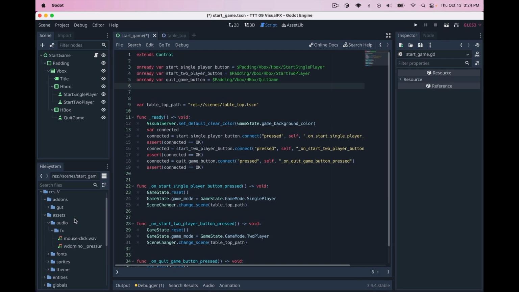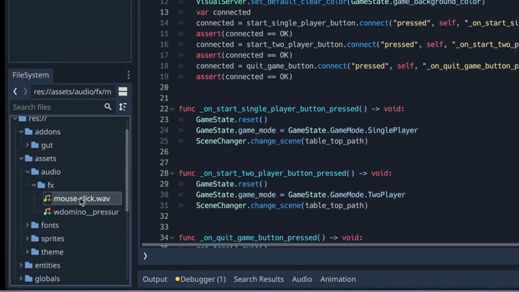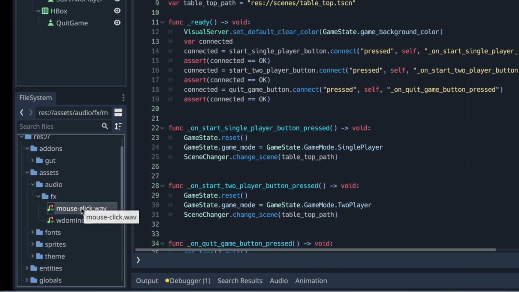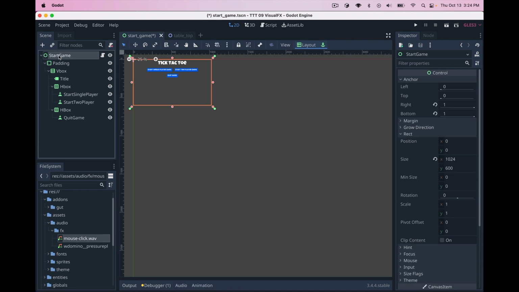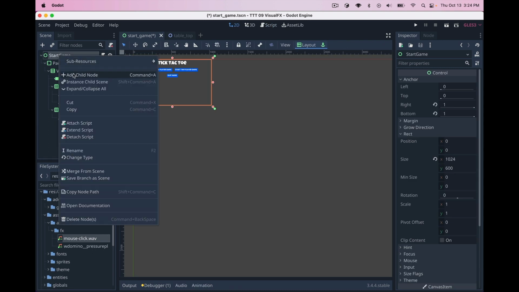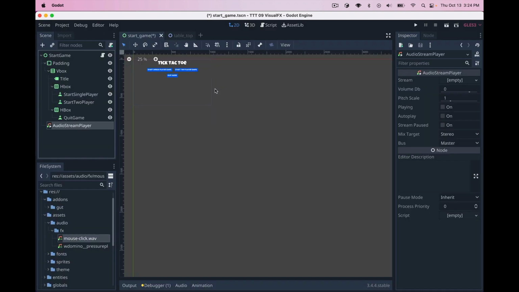From here, let's move on to the menu scene, and let's add some click sounds to the menu button presses, which is very common to do. You can again record your own sound. In this case, I've recorded a mouse click and placed it in the Git repo, and there's a link to that specific file in the description below. So we simply place that file in our audio effects folder, and let's begin with the start menu scene. First, add an AudioStreamPlayer to the start game scene, and let's rename it to button click sound. And now for that node, let's drag the sound file onto its stream attribute.